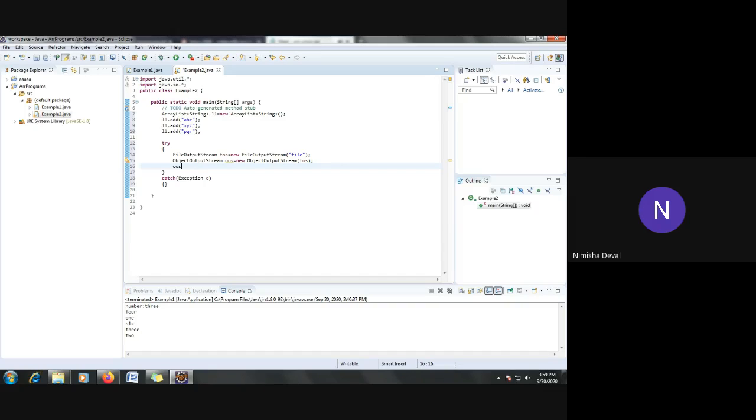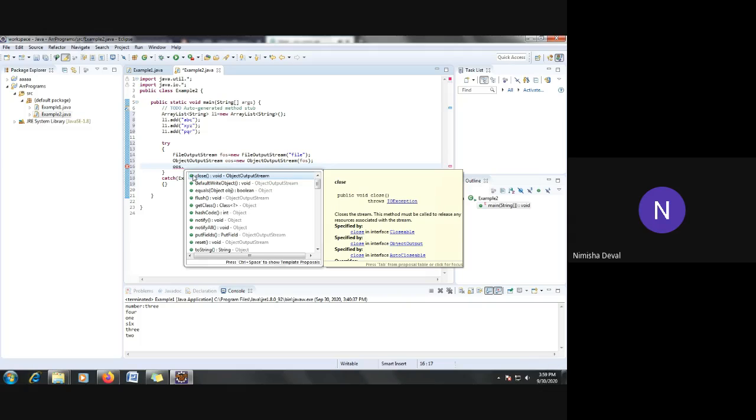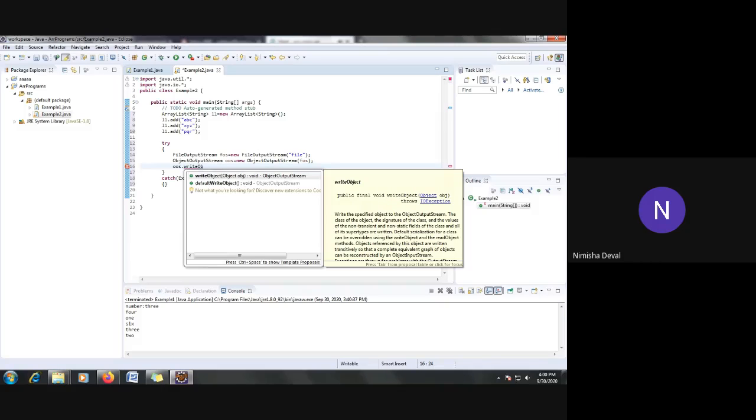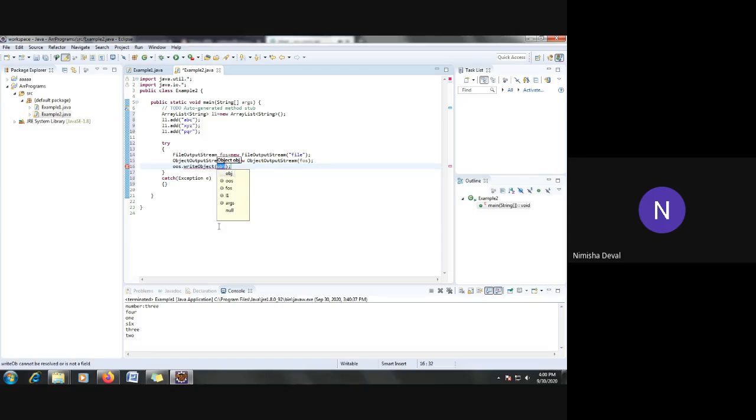Now see here. You can see here automatically all methods will be displayed. Now we are writing it on the file, so we'll use writeObject. We are doing the serialization process, so we are converting it into bytes. And the object is list L1. So this is the process. And after that close both the streams.